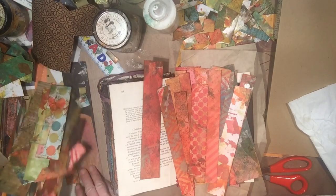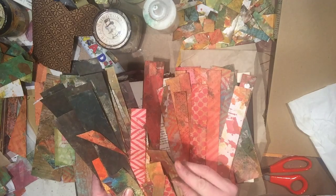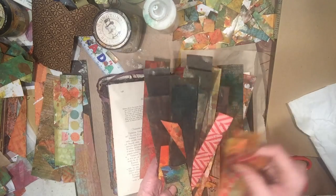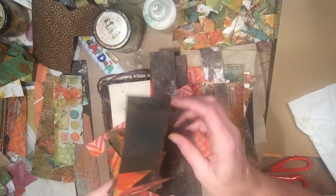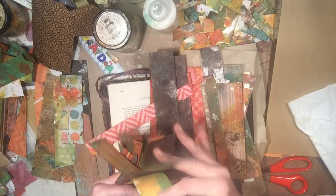Let's look actually here at a couple of the darker ones. Kind of liking these guys. Not long enough. I want full strips. Why did I cut them that short? Because I just didn't know what I was going to do with them. All right, let's do this. Let's try this.